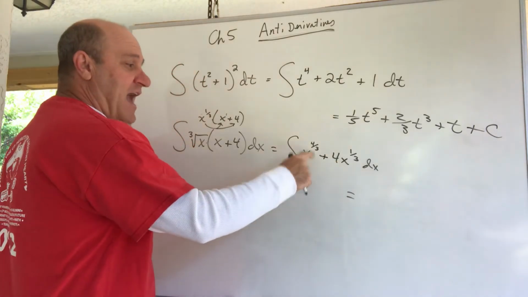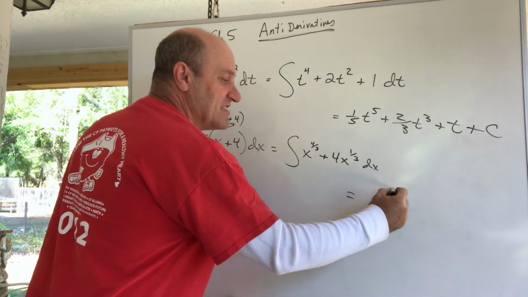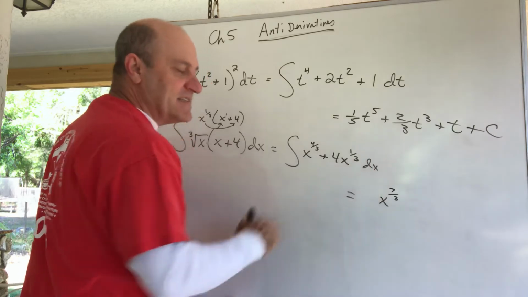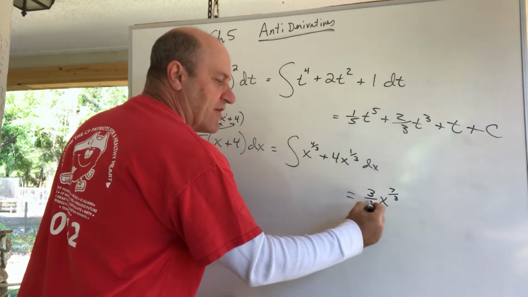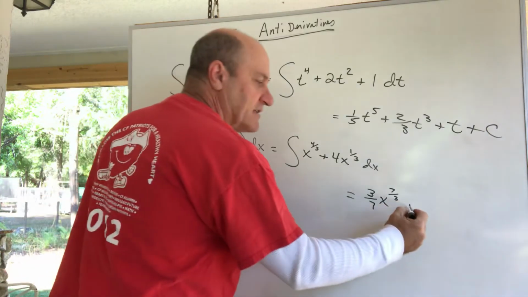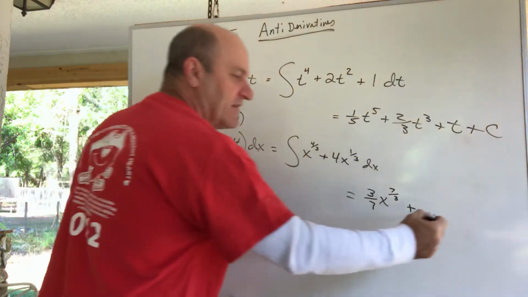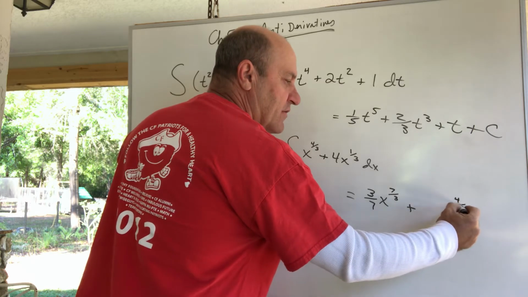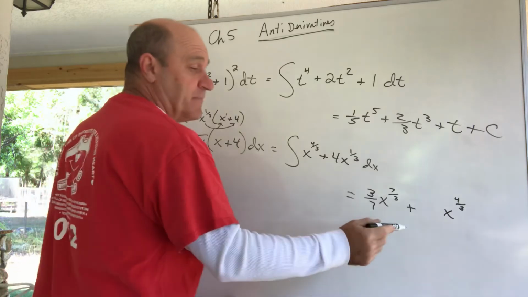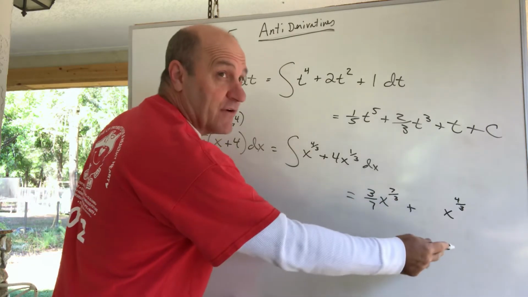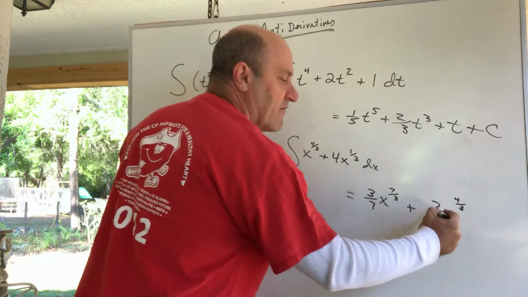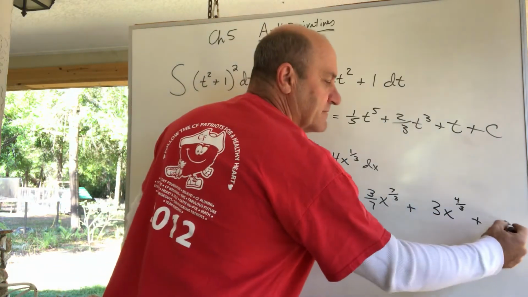How do you add 1 to the power? X to the 7/3. When you add 1 to that, divide by 7/3. I like to say multiply by 3/7. Good, he's finished. Plus, let's integrate him. Add 1 to that, x to the 4/3. When you add 1 to that, multiply by 3/4. I mean, divide by 4/3, but that means multiply by 3/4. That'll cancel that 4. That's that. Plus c.